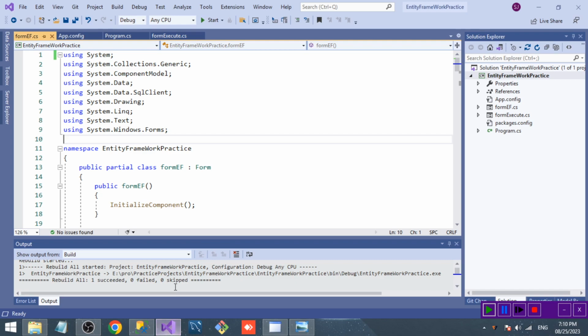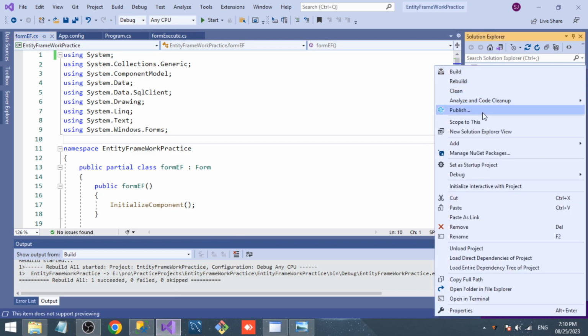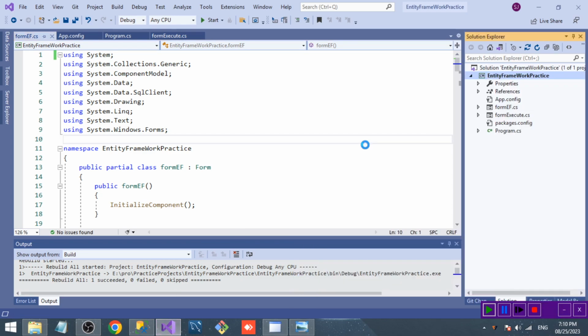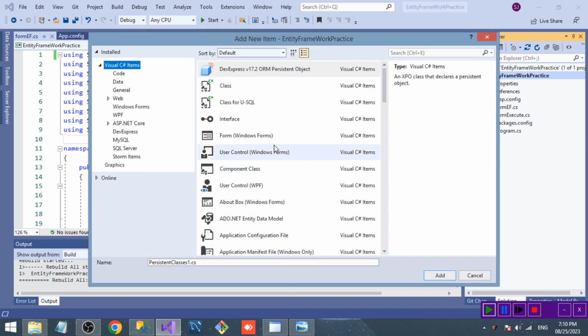Let's see how to create EDM Wizard. Right-click on Project and click Add New Item, search for ADO.NET Entity Model.